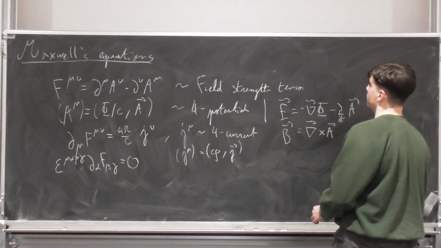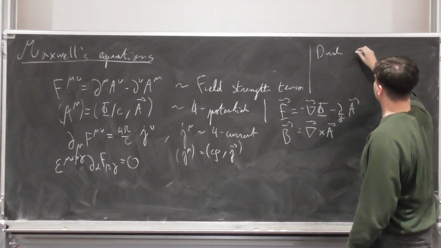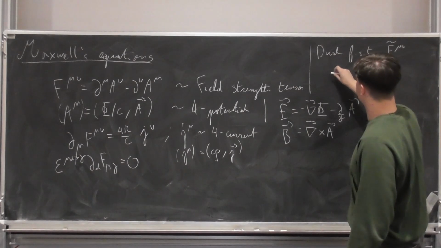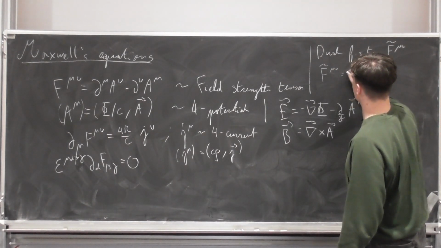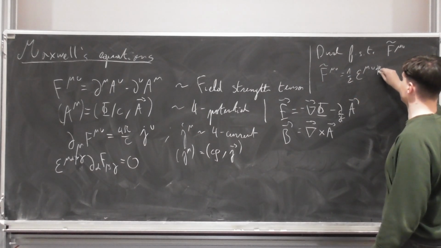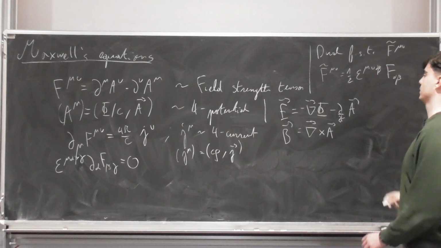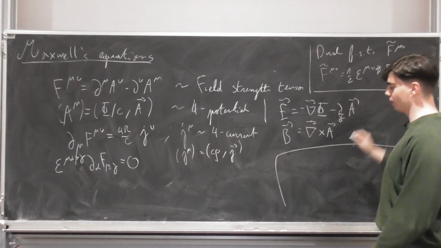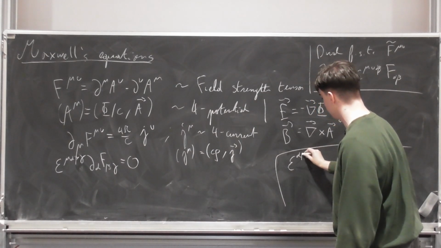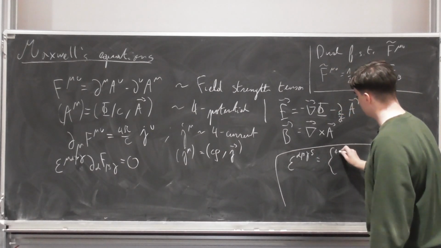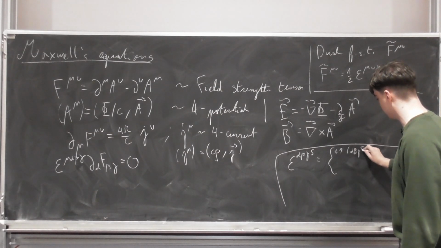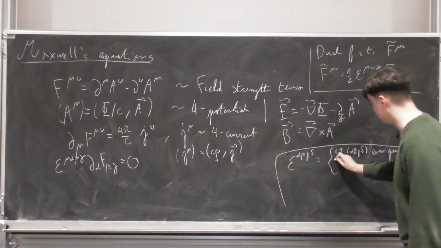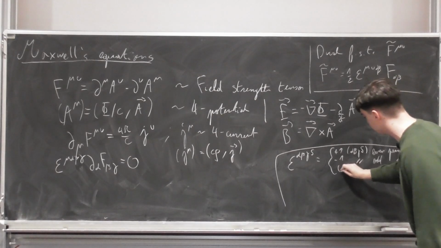So let me write it right here. The dual field strength tensor is F tilde μν, or sometimes written as a curly F. F tilde upper μν is equal to 1/2 epsilon^{μναβ} times the normal field strength tensor, lower αβ. And epsilon with 4 indices is no different really to what we saw before. So epsilon αβγδ is equal to +1 if αβγδ is an even permutation of, but this time, 0, 1, 2, 3. It's equal to -1 if it's an odd permutation, and it's equal to 0 otherwise.